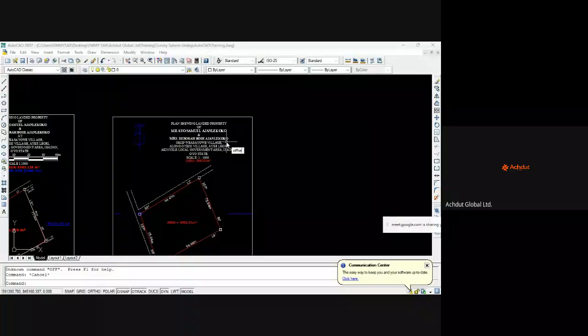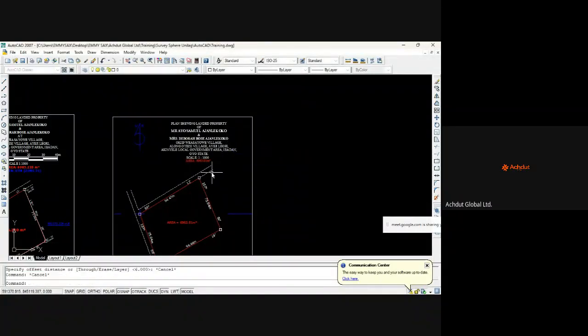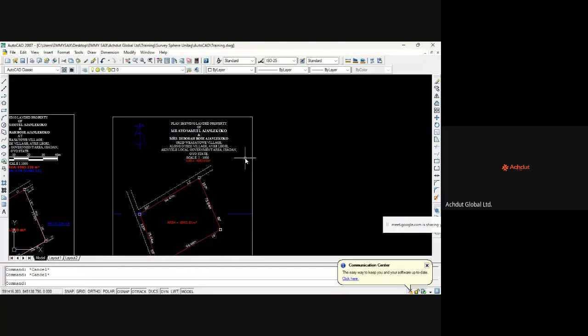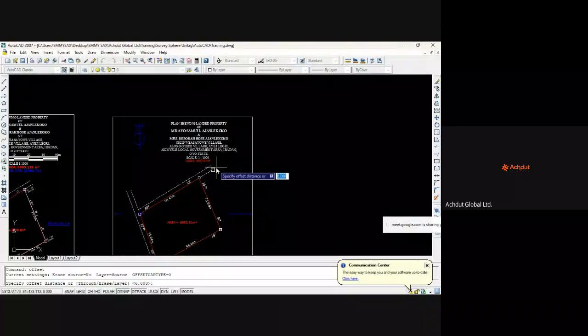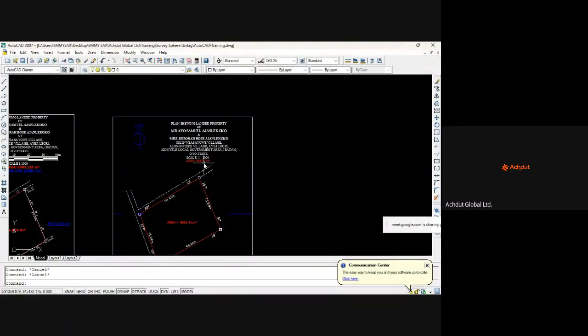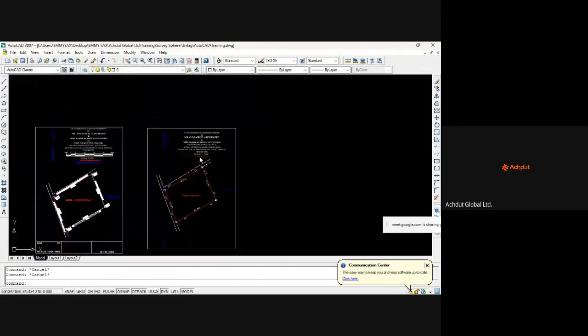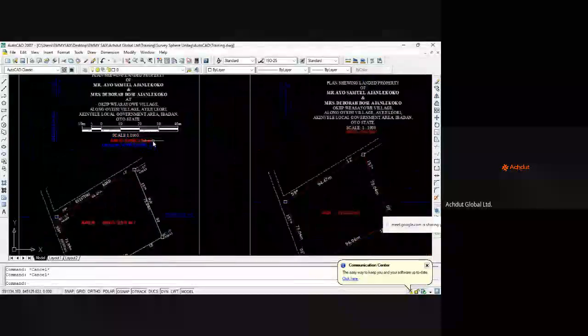I think you just press offset. Okay, for the shortcut for offset, you can just type it out and click enter. Just type offset. You can see my screen. Offset and press enter. It will bring it out for you. Don't forget to always specify the distance of your offset. So this is the area.